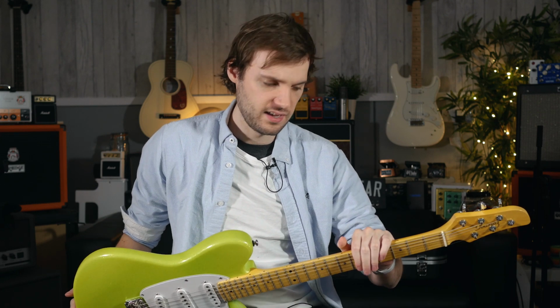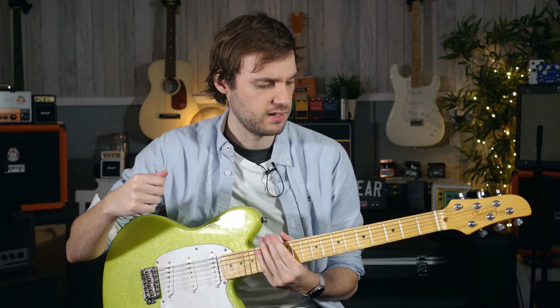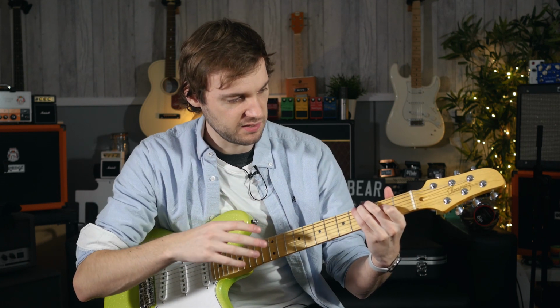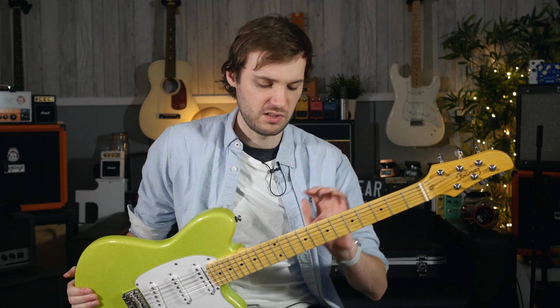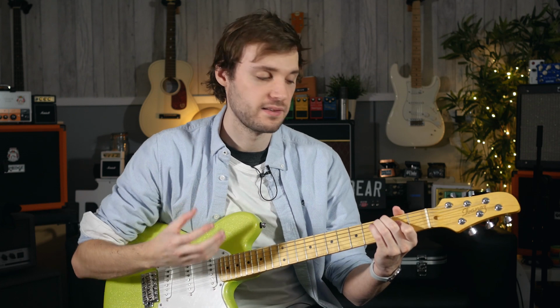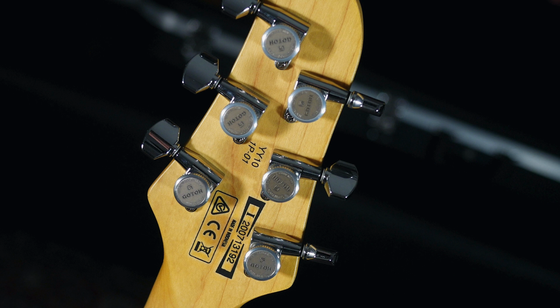Yeah, chunky neck. One of the things that I noticed as well was that when I was playing, when you strum a chord, the neck really vibrates, and that's something that's really, really nice to see, particularly because this is an Indonesian model. This is something you don't normally see that much on certain guitars. But you know, you can do that. I can feel it in my hand. That feels great.